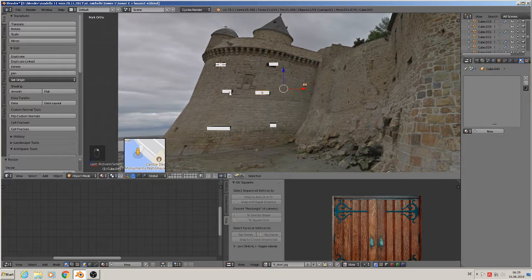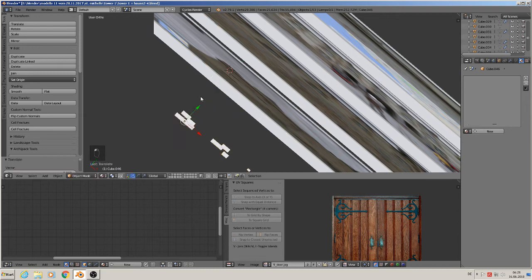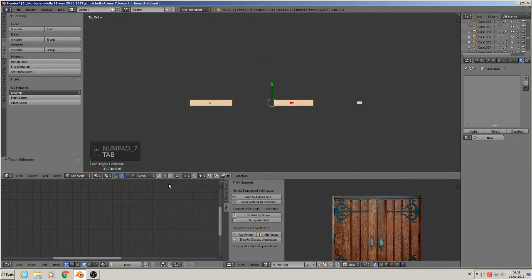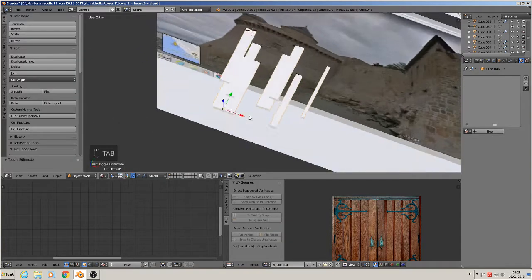Good, we have them. We join them all together and bring them in front. Top view, numpad 7. Then with border selection, B for border selection, get the back and bring them there. Good.